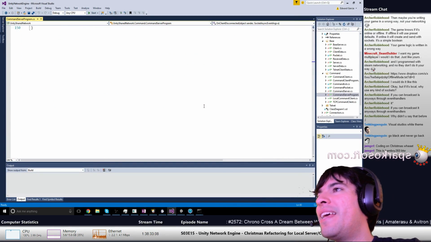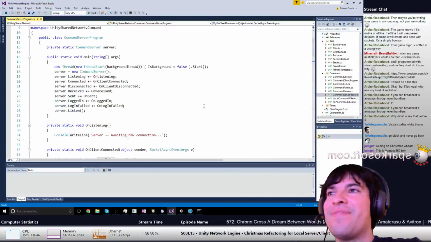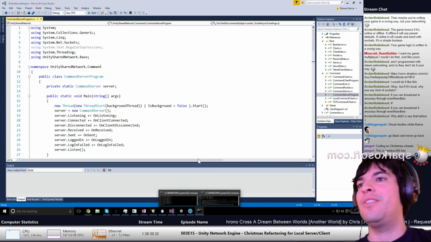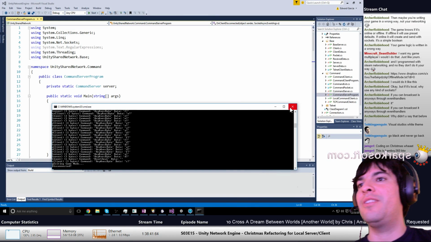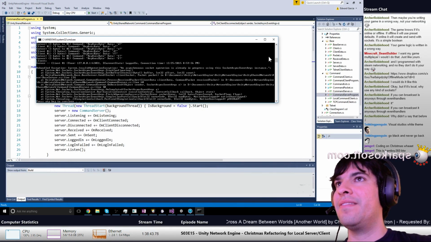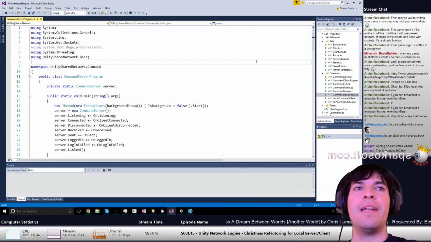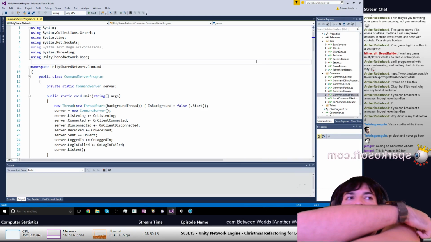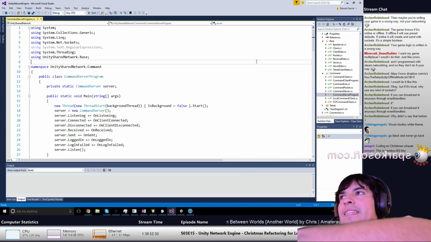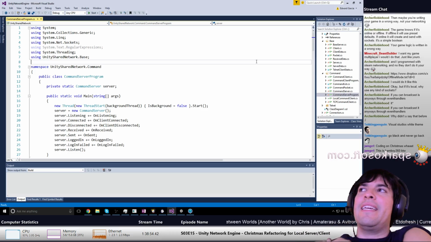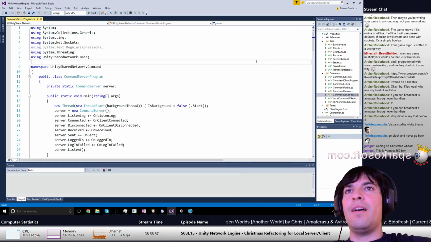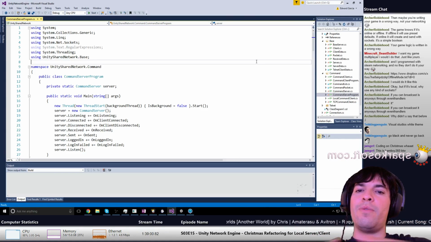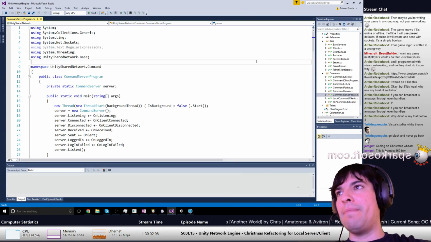What's up, Bam Boy? Yeah, man. I am doing my best to get this working, but it seems like I'm breaking it more than fixing anything. I need to take a little break so I can get my mind straight again, and then I'm going to work on my refactoring of the server, and then I'm going to see if I can get local TCP to work, and then I'll be happy.